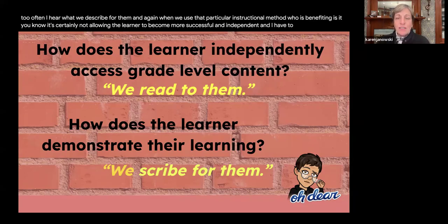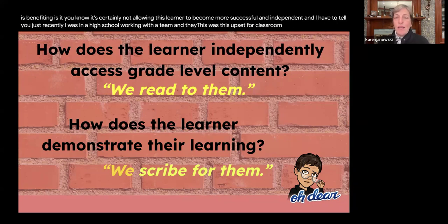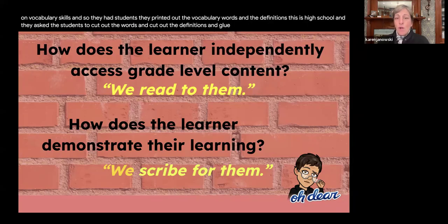I have to tell you, just recently, I was in a high school working with a team. This was a sub-separate classroom, and they were working on vocabulary skills. They printed out the vocabulary words and the definitions. This is high school, and they asked the students to cut out the words and cut out the definitions and glue them on note cards.